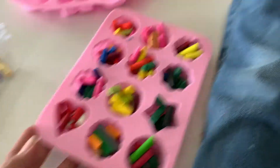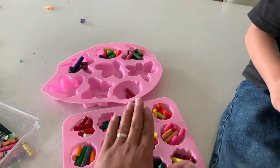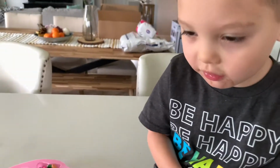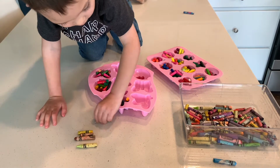And then, what are we gonna do after this? After we put all the crayons on these molds. We're gonna bake it! We're gonna bake it. Yeah, because I'm excited for it. You're excited for it.